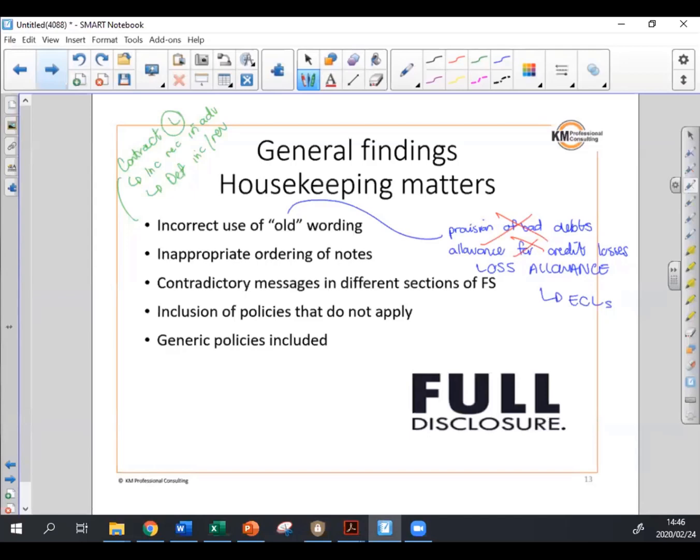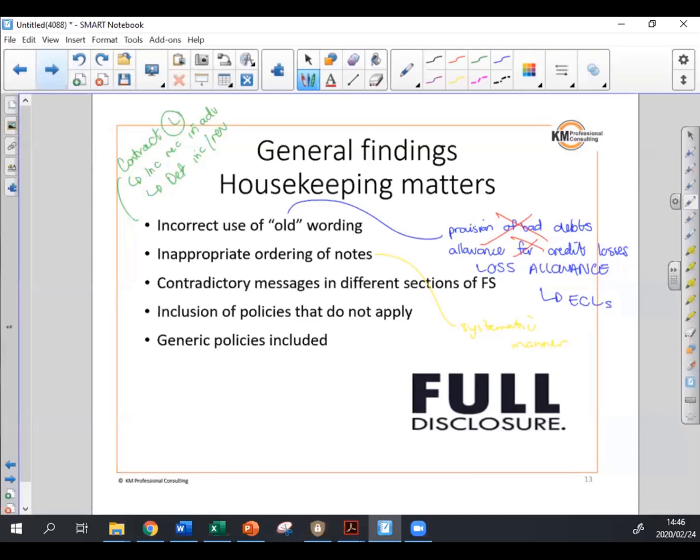Ordering of notes, important that I just want to highlight here. IAS 1 just gives us some clarity on what it wants there. It's fairly straightforward, and we might all go, well, that's pretty obvious. But it doesn't always come through as obvious. Sorry, I hope everyone can see the yellow. I won't use it again. It's not the most standout picture, but it asks you to do it in a systematic manner.